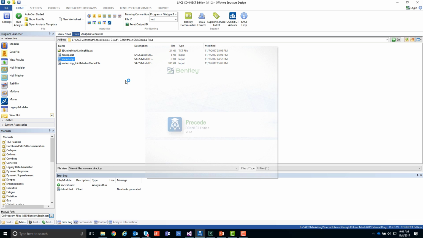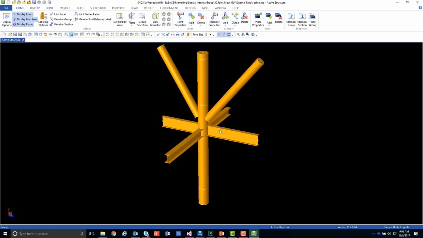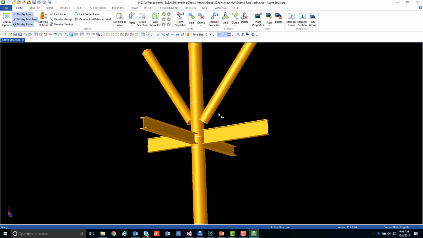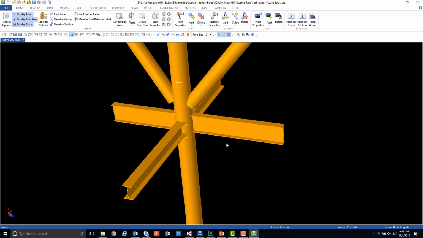So let's go ahead and open up the input file, a SACS input file. It is a basic model file, just a few beams. We've got a tubular chord and vertical tubular braces.